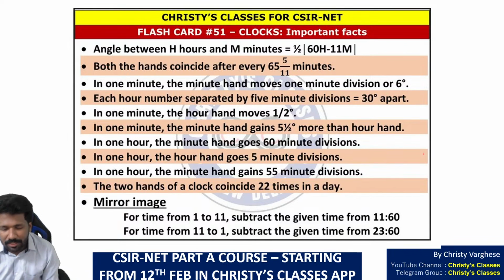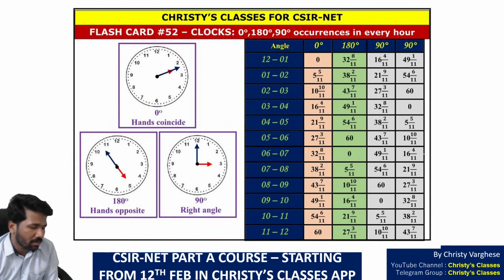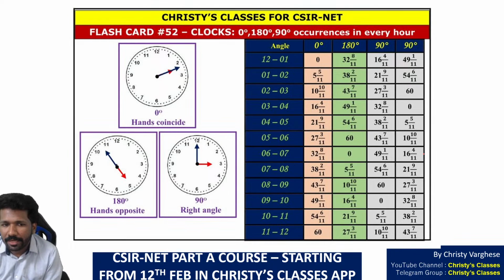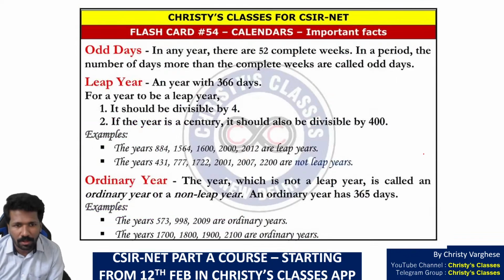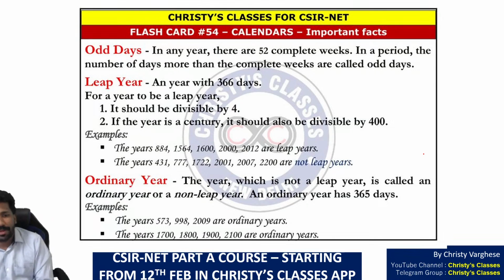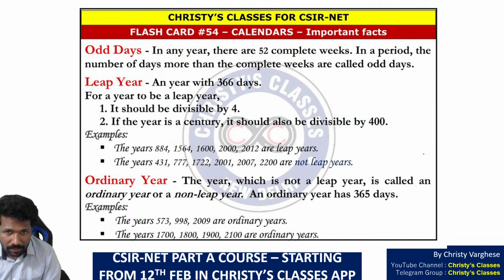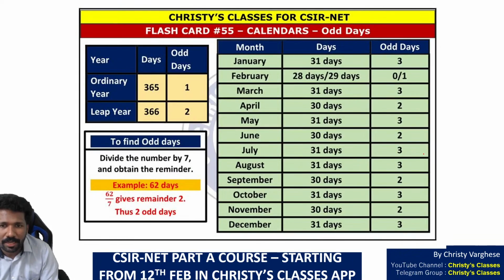In clock problems, these are some of the major theorems or theory you should know. And when the hands of the clock will coincide, when the hands of the clock are opposite, and when the hands of the clock are at right angle, that is also important. Then calendar related problems also, questions were asked repeatedly in the last few years. Repeatedly means the frequency is one question you can expect in an exam, either from calendar or from clock. So in calendar, odd day, leap year etc. are important. Odd day of month, odd day of days, odd day of years, all are important. That is about calendar problems.